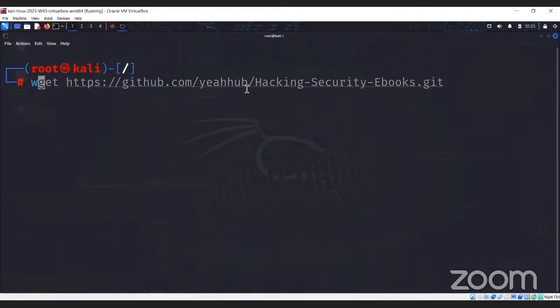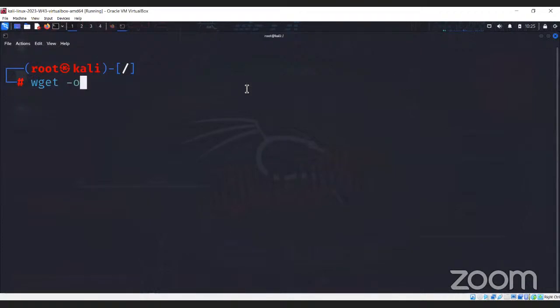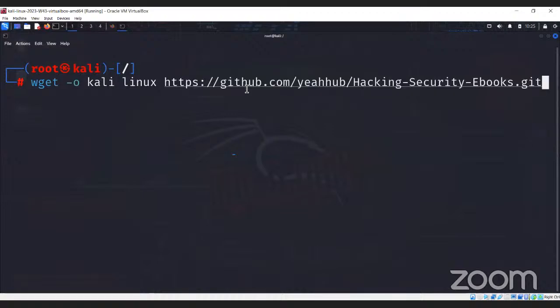For that purpose, we will use wget -O. Then we will provide the name of the file which we want to store it as. Here I am providing Kali Linux, and then after a space we provide the URL of the file. As you can see, it got downloaded.